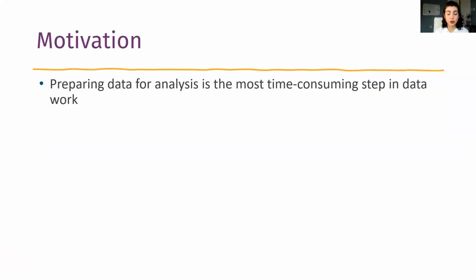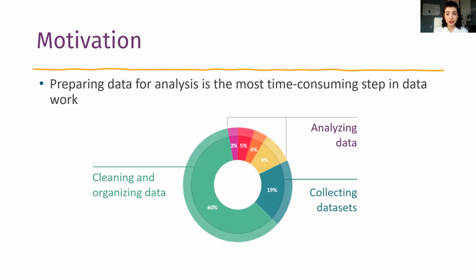Processing data is the most time-consuming step in data work. A 2016 report by Crowdflower found that data scientists spent on average 20% of their time acquiring data, 60% cleaning and organizing it, and only 20% of their time was spent on data analysis. Development research follows a similar pattern, with potentially more time being spent on data acquisition relative to other tasks when a project collects primary data.